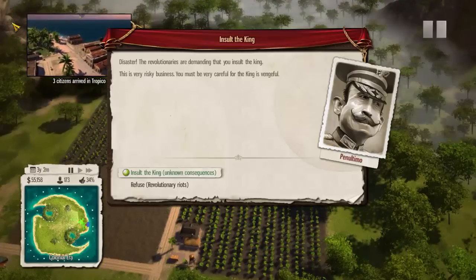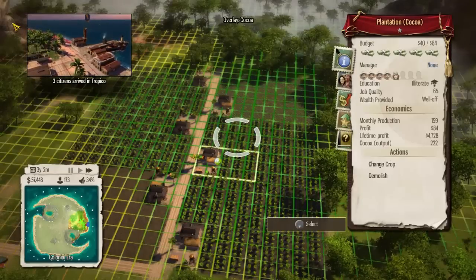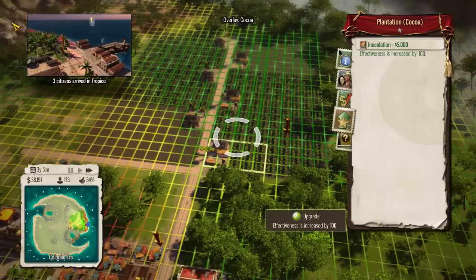The revolutionaries are the man. The best way to insult the king. Your poem. Just get rid of these. Don't need to explain these, back to the tutorial.